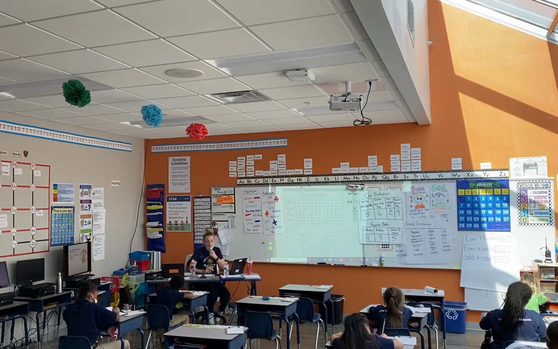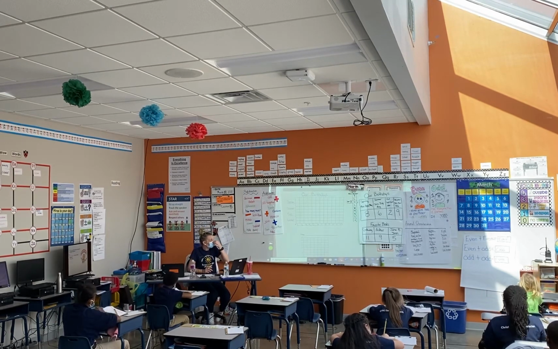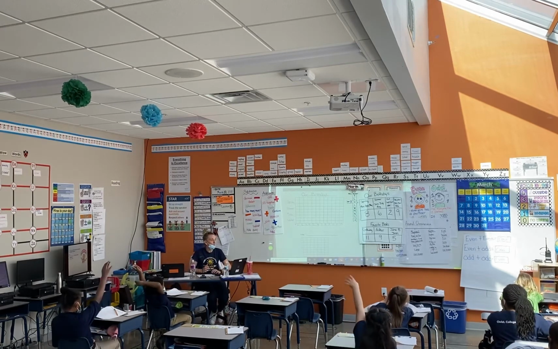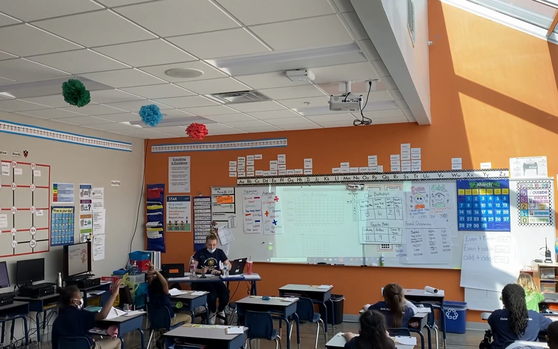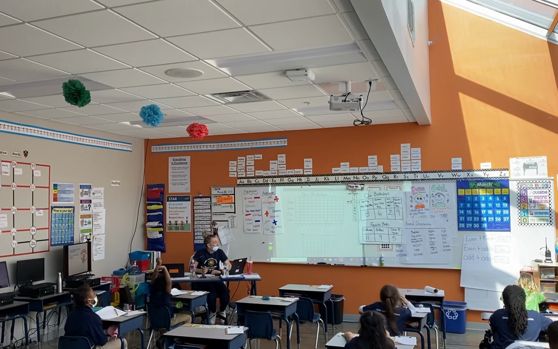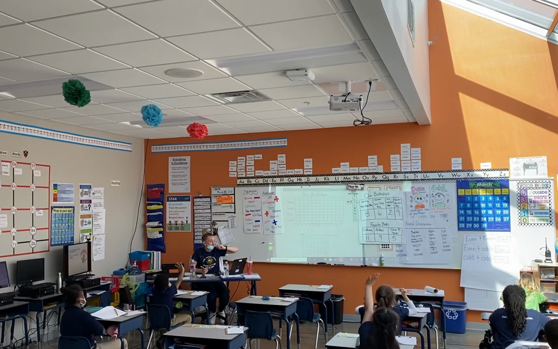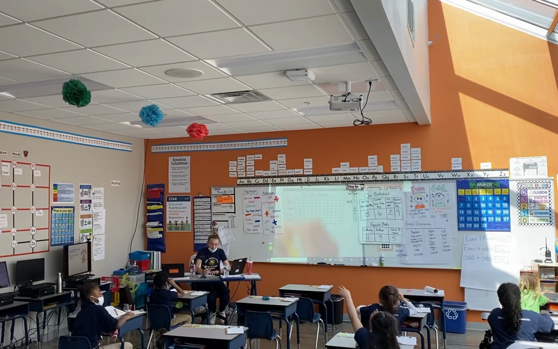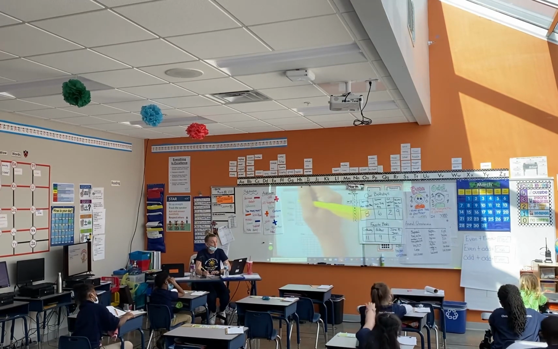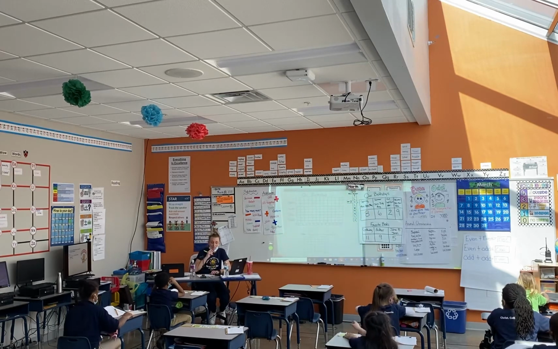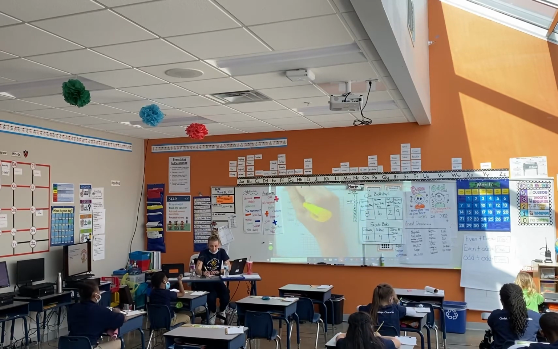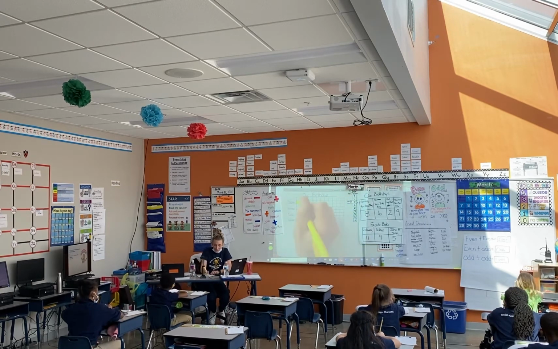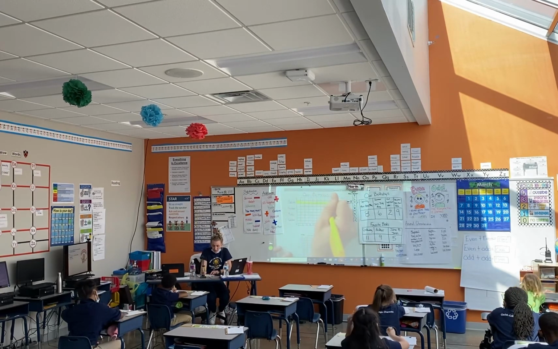Now that we have our graph made, we need to shade it in, make our bar graph. So how many are in the spring? How many are in the spring, Morgan? You need to look up there and use the data. No. 8. So friends, remember, this is a bar graph, not a picture graph, so you need to shade it in like a bar. So 1. If it helps, go 1, 2, 3, 4, 5, 6, 7, 8. Now you can shade it in.